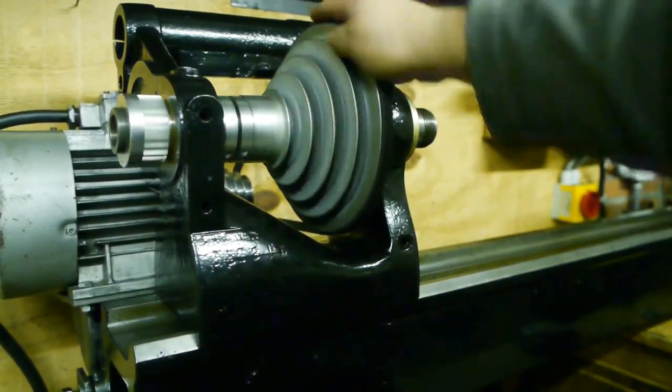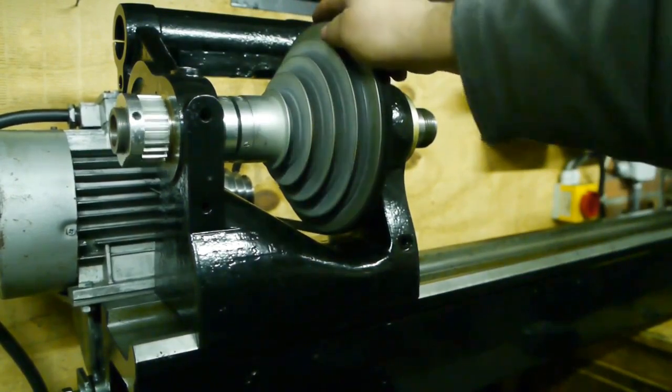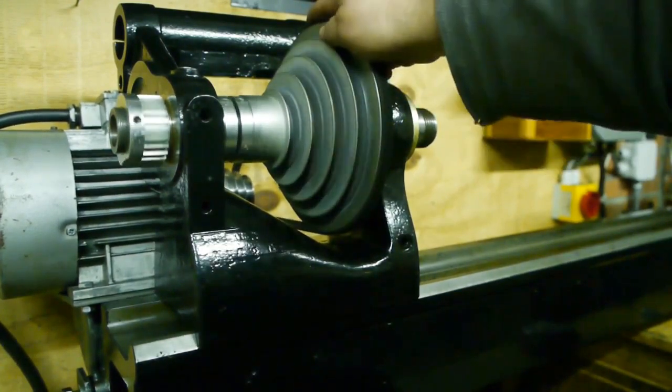I can get the belt to slip on the motor pulley. Not that hard. So I need to put some more tension on that spring.